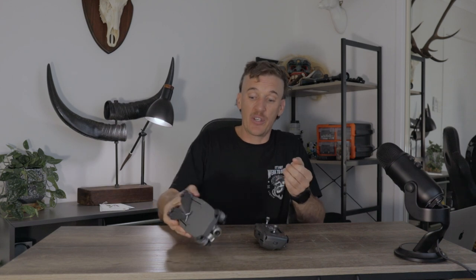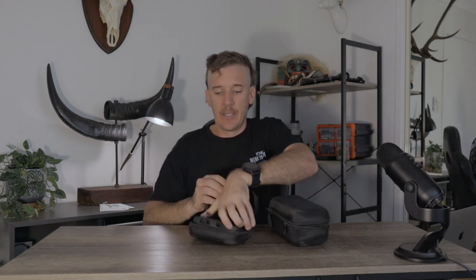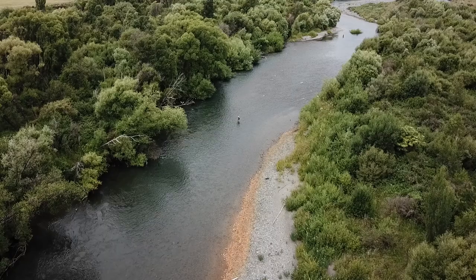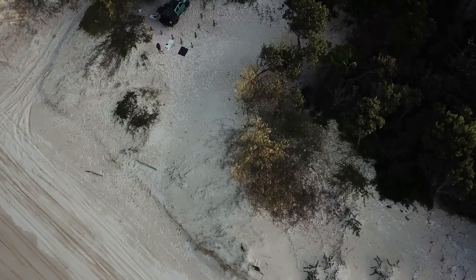Let's move on to the drone. Some of my videos feature drone footage — drones are great but temperamental. It's amazing how many times I've pulled up to a site, got the drone out, and my app has either crashed or had issues. But when it works, the footage is awesome. I'm running the original DJI Mavic Pro — quite lightweight. I keep it in a solid carry case and throw it in my pack. The drone gives you a different perspective, adds interest, and gets shots you just can't get with a normal camera.